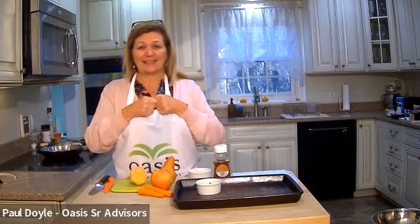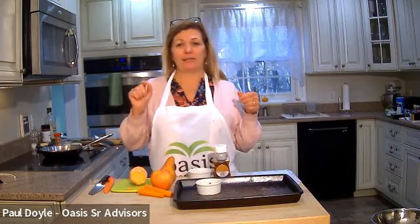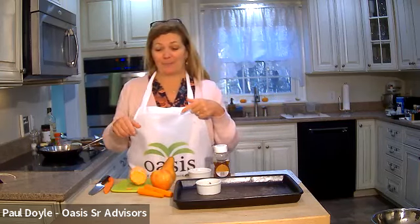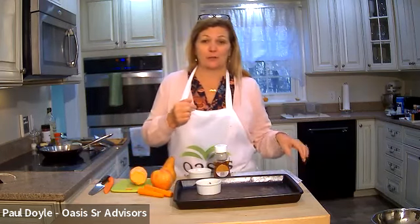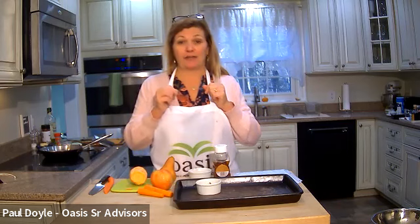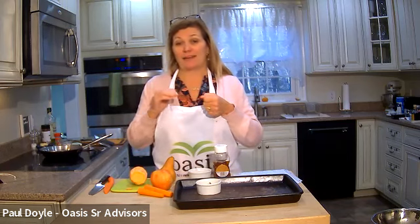Today is Downsize Gourmet day! We're going to focus on Thanksgiving for one or two. I found a great recipe for honey roasted sweet potatoes with carrots, apples, and pears. We're also doing Brussels sprouts with Parmesan and balsamic, a salad with greens, pears, dried cherries, and nuts with a cherry vinaigrette dressing, and then the star of the show — turkey cutlets that we'll sauté and serve with a nice gravy.